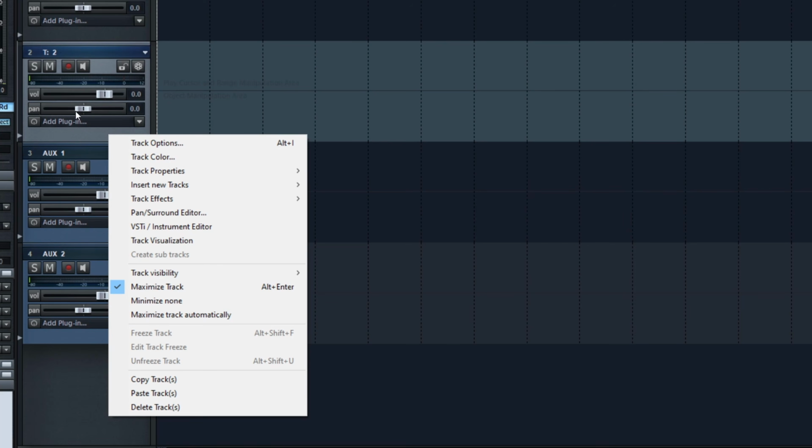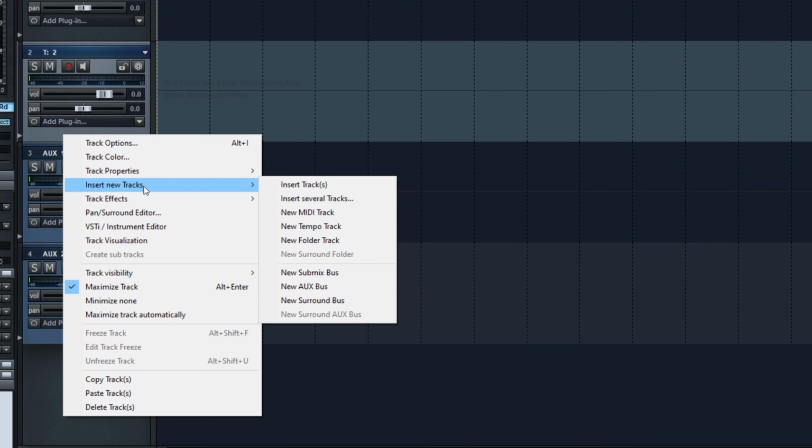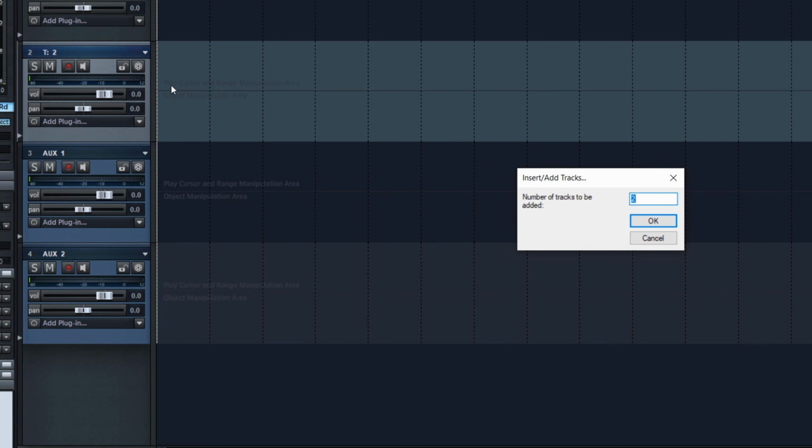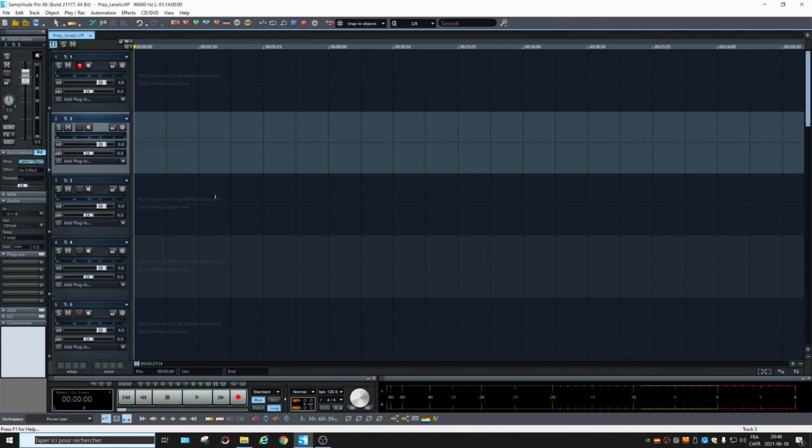Right click where you want the tracks to be added, and then insert new tracks, several tracks. We already have 2, so we are going to add 17, like this.